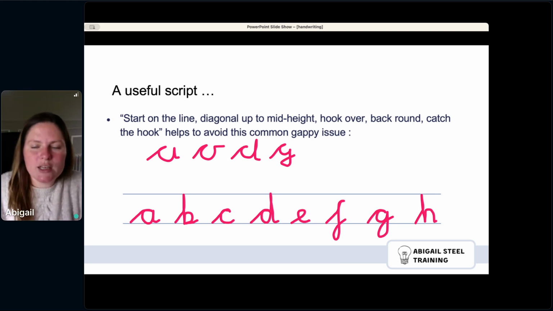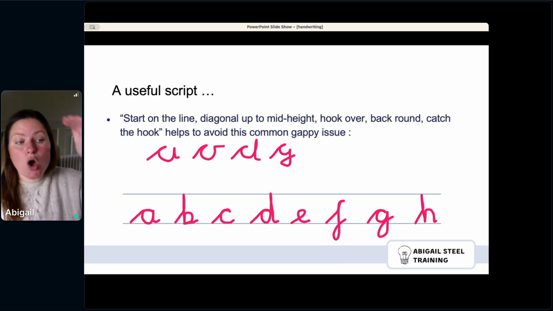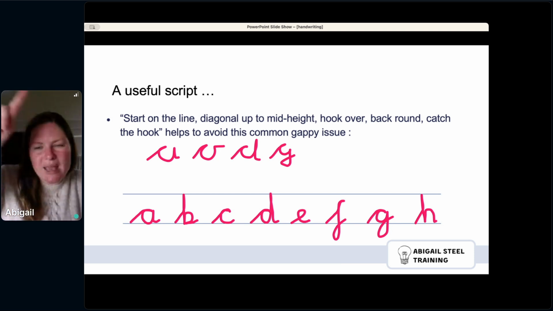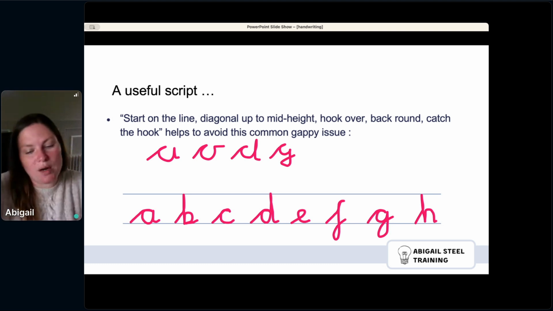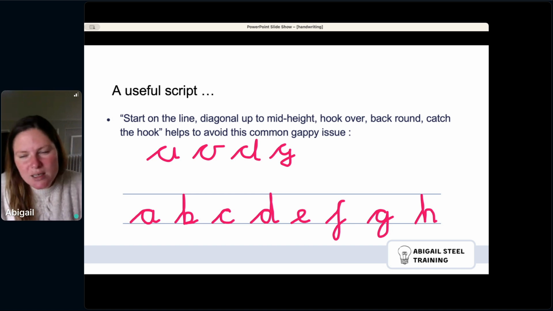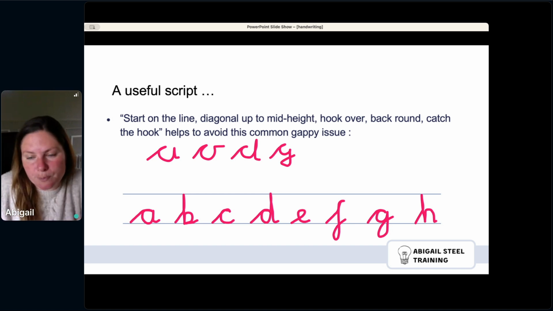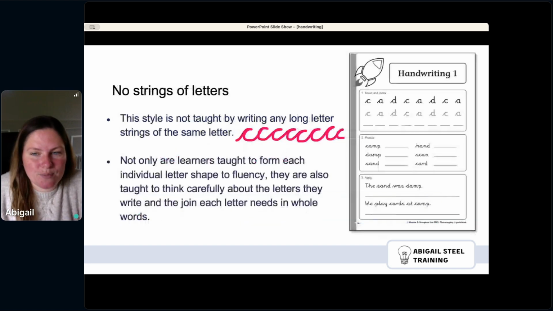They're not going back round. So if we have diagonal up and hook over, we're making sure we form the top of that shape, and then we go back, and then we make sure we catch that hook, we join it back up at the top. So that's a nice little bit of script that can be helpful for some of those letters.